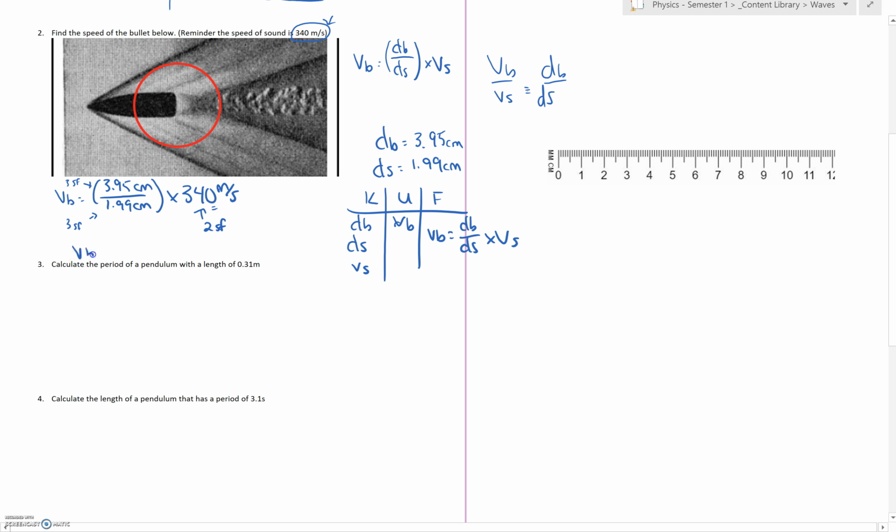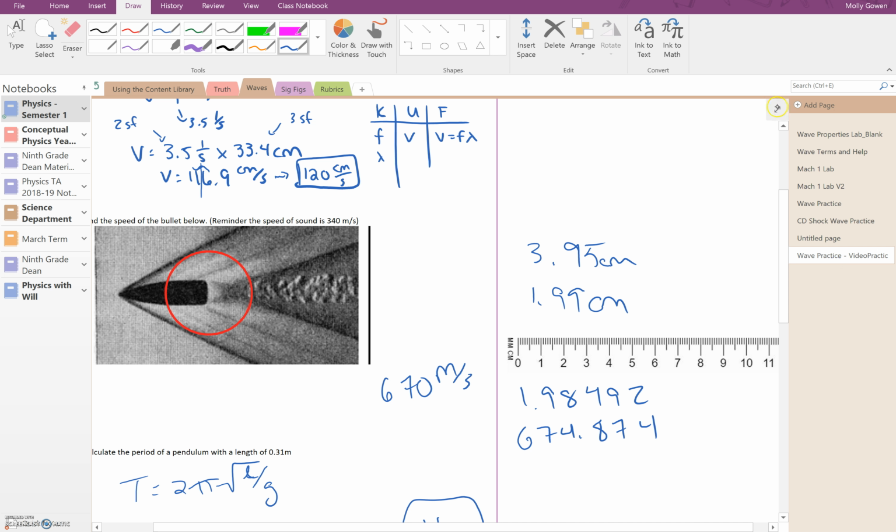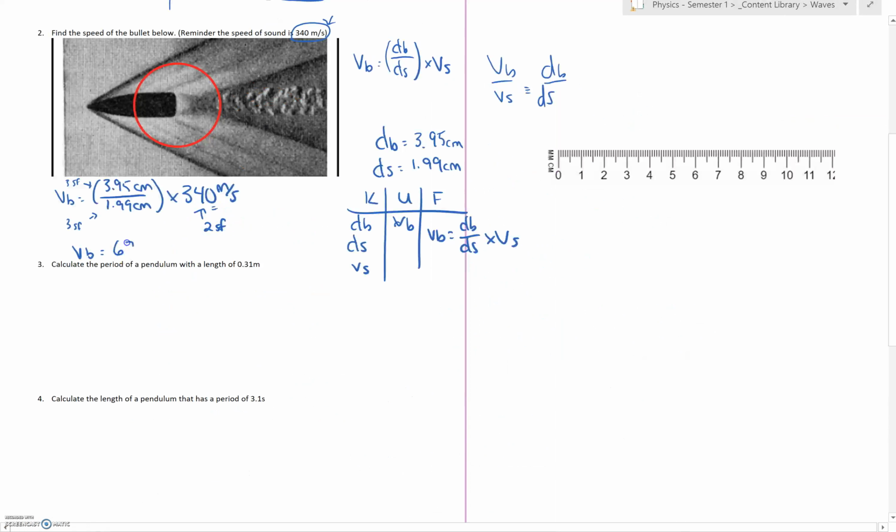So when I actually calculate out the answer, it's a long number with the 6 in it, and I want to be careful here. I get 674.874 meters per second, but I have to do my significant figures, which means that everything has to come down to 2 significant figures, so it becomes 670 meters per second, and that's the answer. My typical way of doing this is to put the final answer in a box, because that's the thing I want my teacher to see. They're going to grade my work, but I'd really like them to see the answer in a big, clear box.